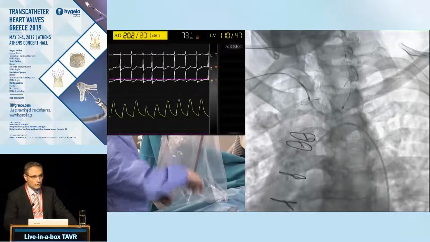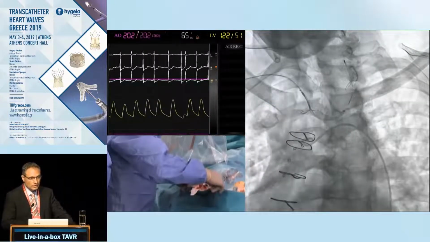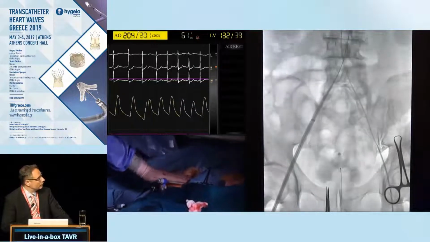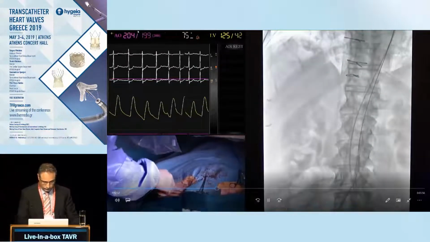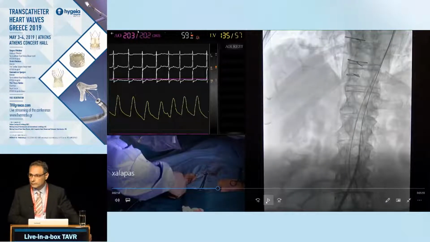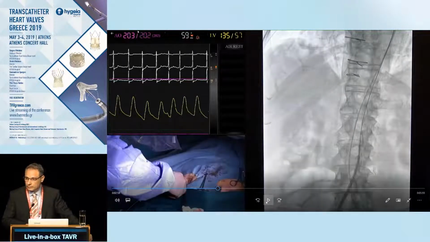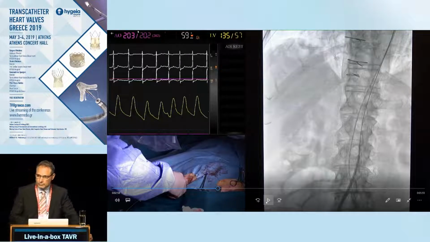I don't know, Kostas, if you want to make any comment during this deployment procedure. Well, the only thing I want to say is that it may be that the curve is formed a little bit further down, and then the wire shoots up in the carotid. So this particular thing, that the Sentinel device is pointing to the carotid before the wire is operational, is mostly in bovine arch cases like this one, not in all the cases. I want to make that part clear.